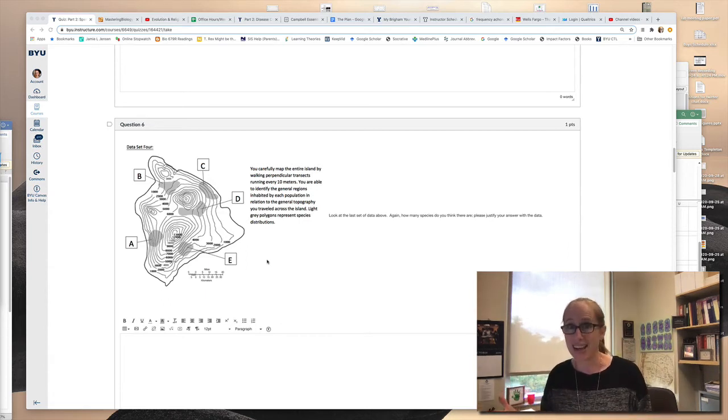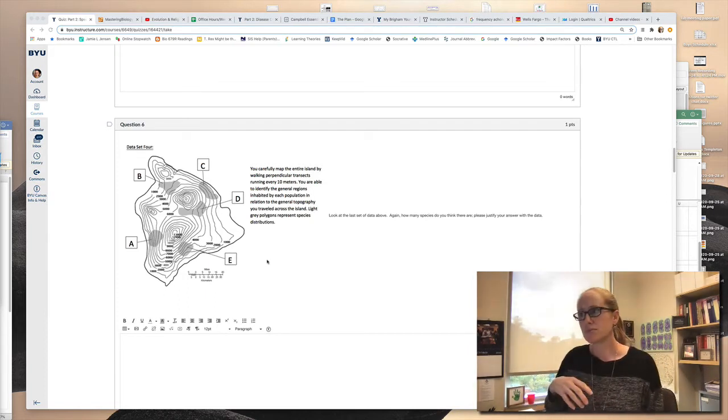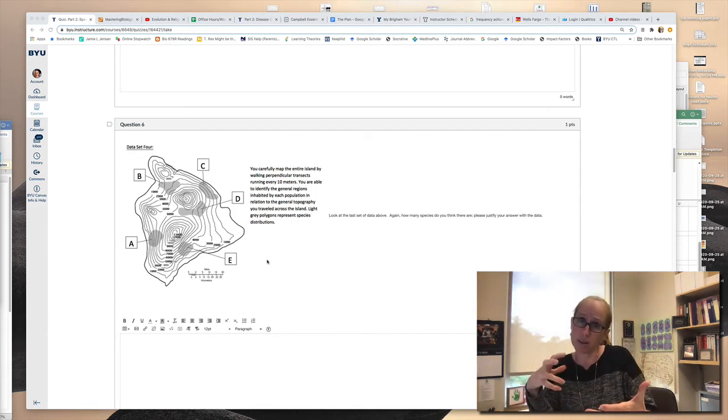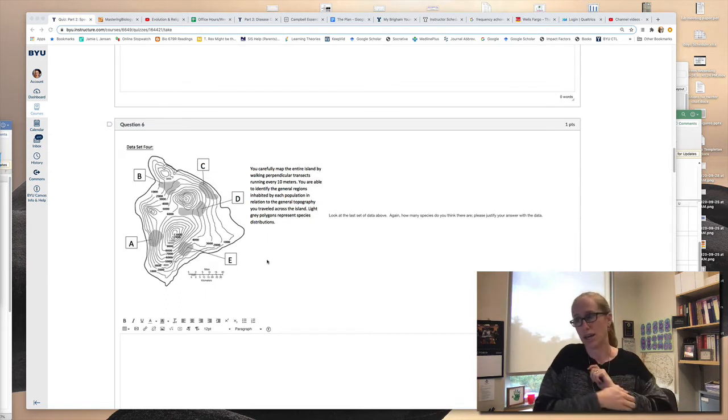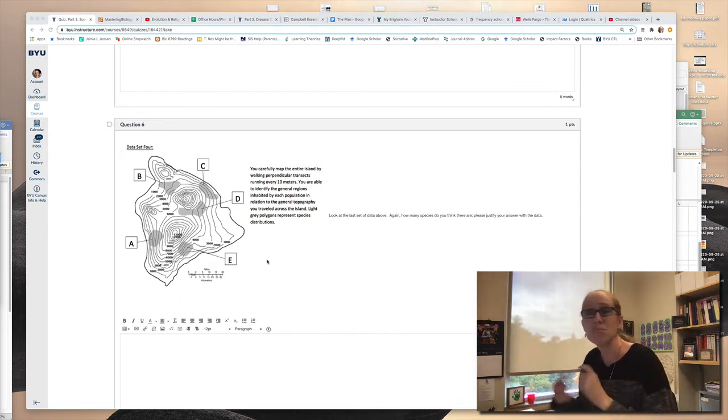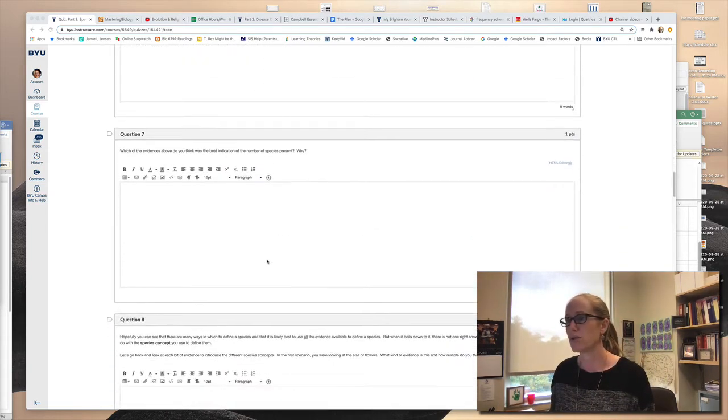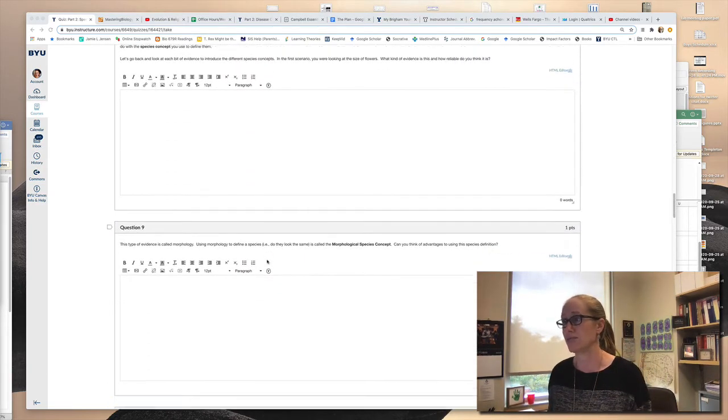The problem becomes, again, if some of them change their ecological niche throughout their lifetime, like a frog. They live in the water sometimes and in more of a terrestrial lifestyle at other times. And then it also becomes difficult because sometimes they'll fill this niche, but if there's a competitor in the area, they fill a different niche. And so they're not a different species just because there's a competitor in the area. So this can become complicated too. And so the point is we have to use all of these together.